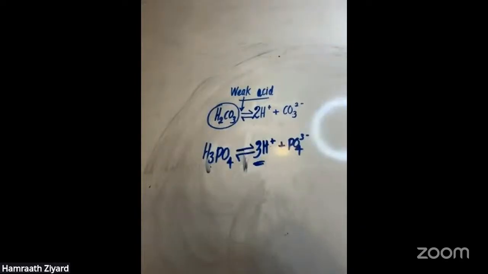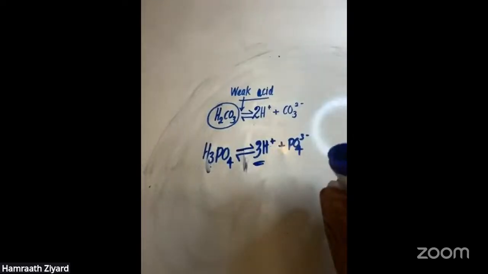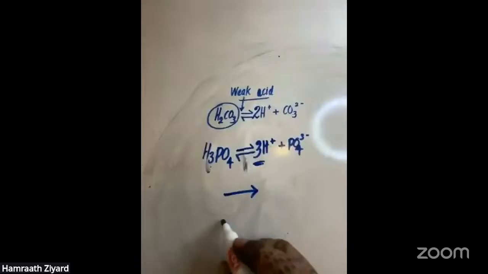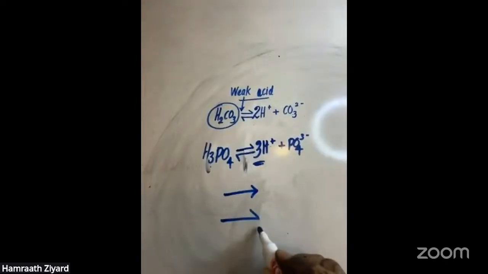So always remember, if the reaction takes place as a complete ionization, you indicate it by a single arrow. If the ionization takes place incompletely, you will use the double reverse arrow to show they are a weak acid. Clear with that? Got the idea? Understood? Clear? Right. So you have understood what is a weak acid and what is a strong acid.